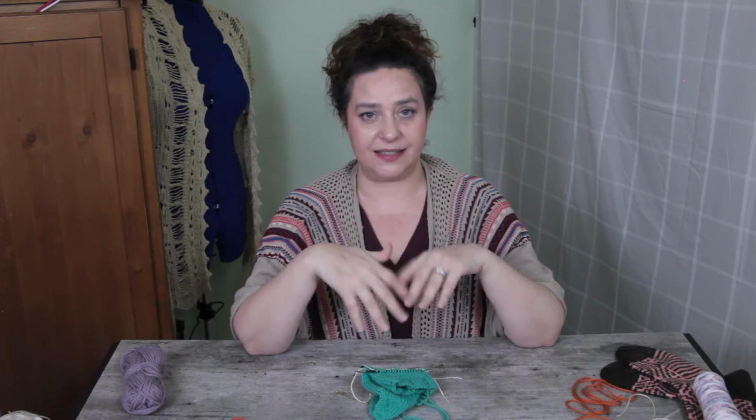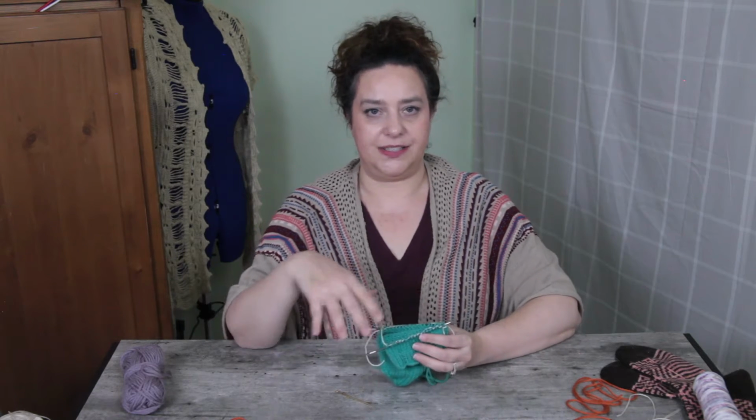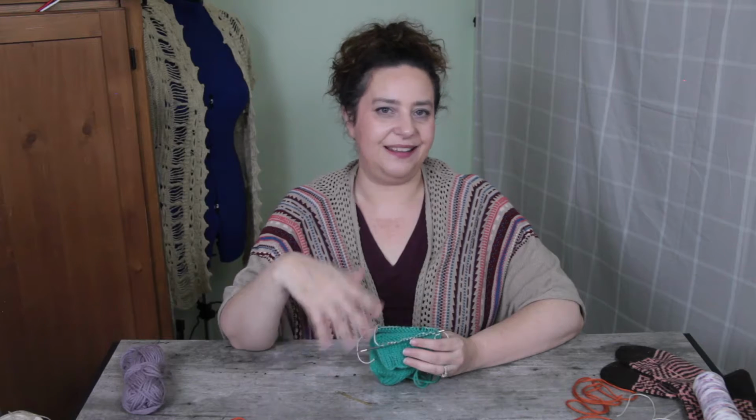Traditionally, with an Afterthought heel, what has been utilized is what's called a peasant heel. And frankly, the peasant heel is worked the exact same way as you work a wedge toe. So if you know how to work a wedge toe, you know how to work a peasant heel. All you would do is divide up your stitches evenly on your DPNs, and you would start working a wedge toe just at your heel.